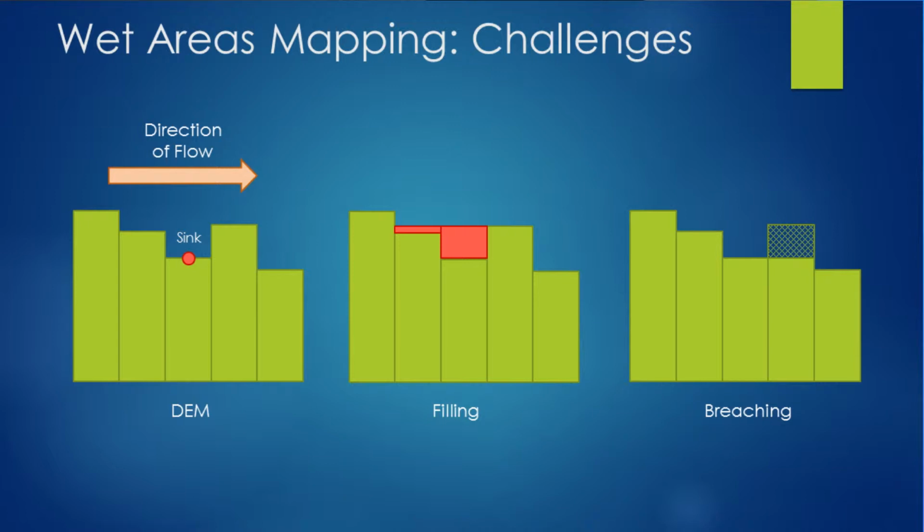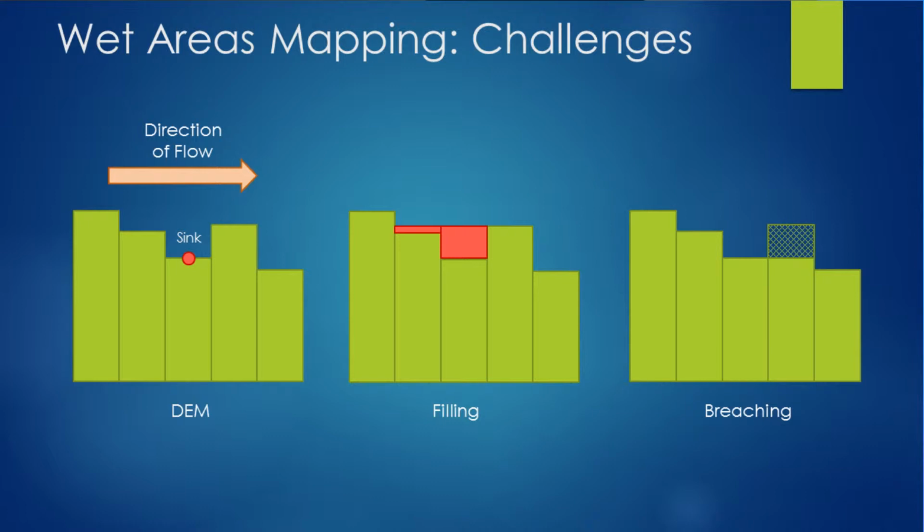When we start to look at our flow direction that I showed previously, flow would want to come down this hill, but there's going to be a sink or a depression right here. These can sometimes be artifacts associated with the classification of the bare earth on the LiDAR data. Sometimes it's an actual feature that exists. But from an overland flow perspective, these things have to be resolved one way or another in order to have our flow continuity continue properly throughout the entire data set.